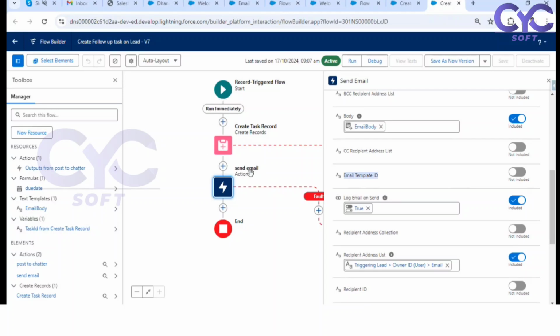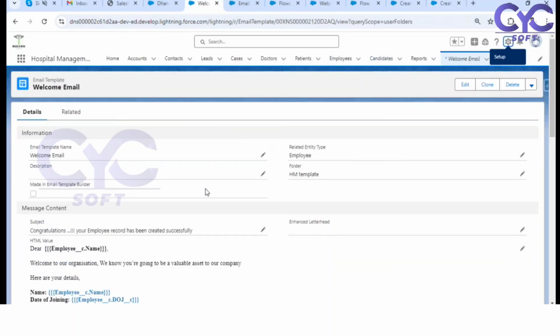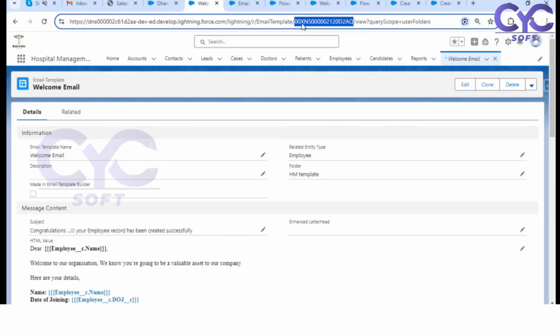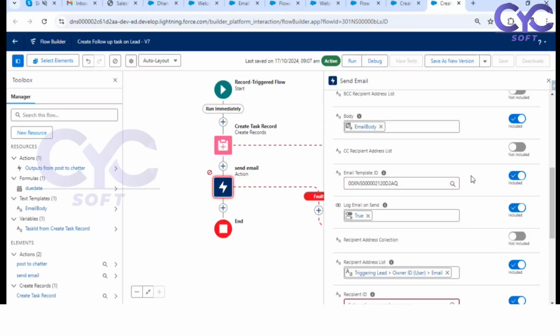Then instead of taking this body, if I have any template ID, directly see here, just turn it on, and whatever the welcome email, this template ID, this is the welcome template, right? So consider this ID, go back to our flow. So paste it. That's it.